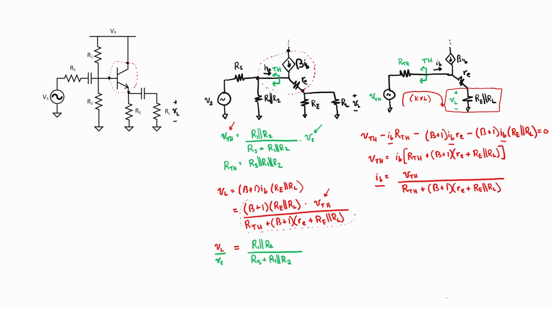I now just need to rewrite the rest of this expression. And when I rewrite it, I'm going to take the Thevenin equivalent resistance and divide it by beta plus 1, and then get rid of the beta plus 1 in these other two terms. So for the numerator, we're left with just RE in parallel with RL. I now have my Thevenin equivalent resistance divided by beta plus 1, and I have only one more term to write, which leaves us with a complete picture of the gain of this common collector amplifier.